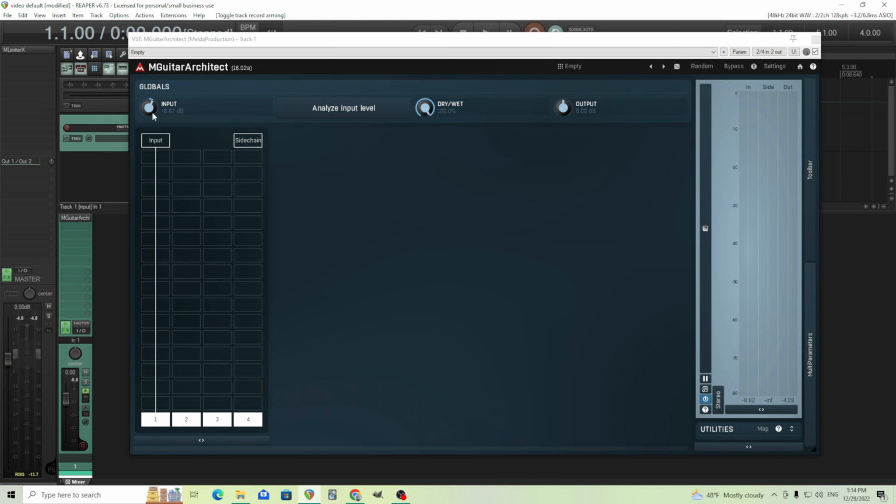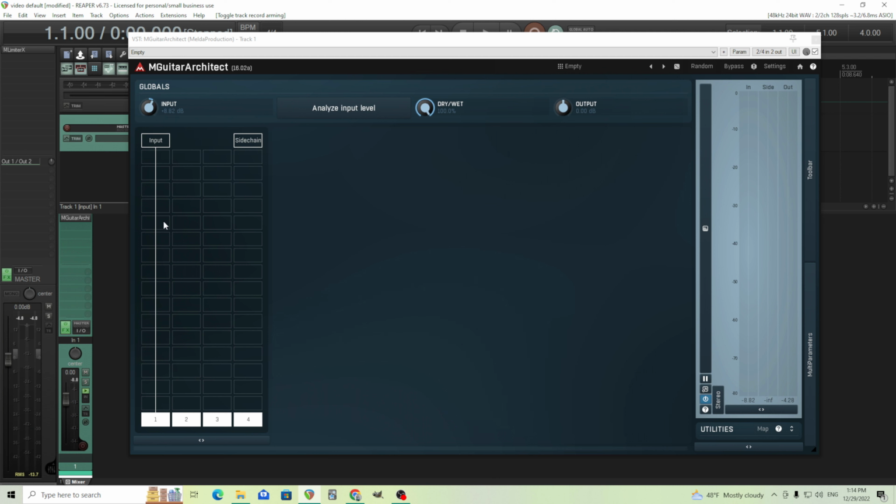I like to set this when I'm making the presets, so that when other people play this with different guitars, it should sound roughly the same. Now I'm using a split position, the second position on my pickup switch with a coil splitter, but you can use whatever you want for this sound.